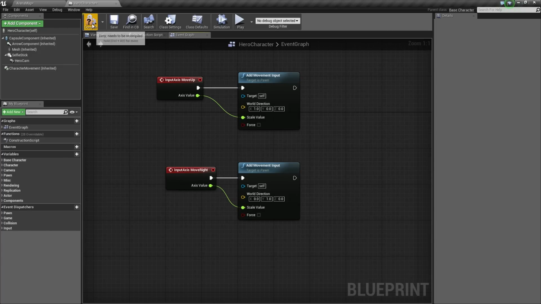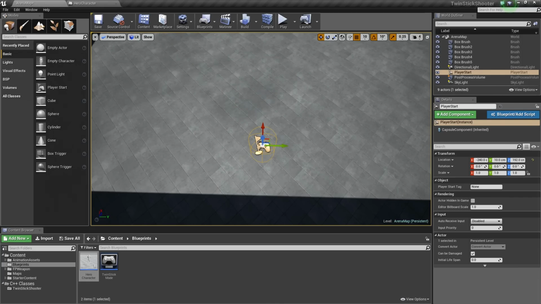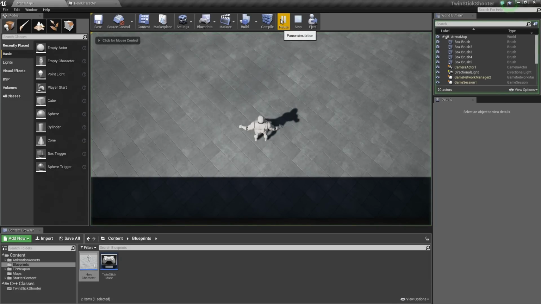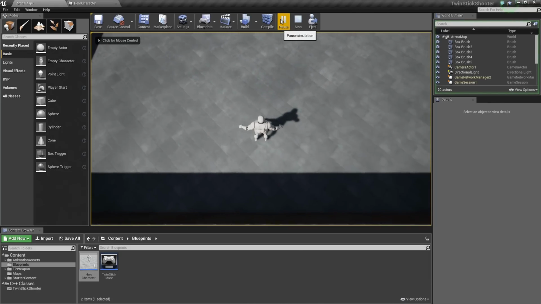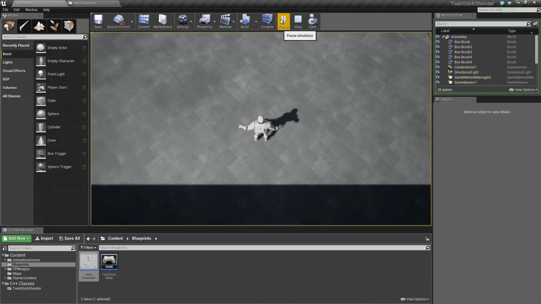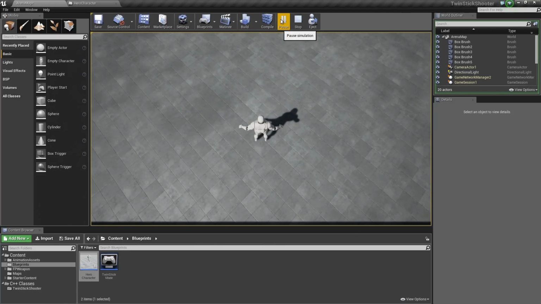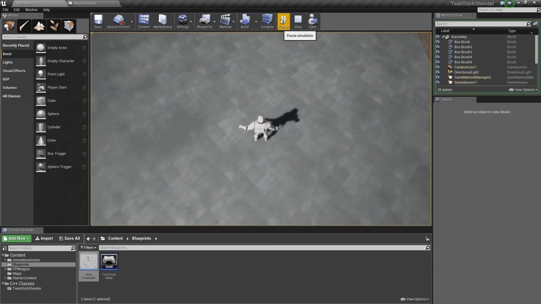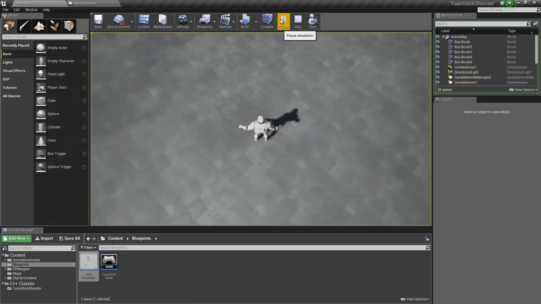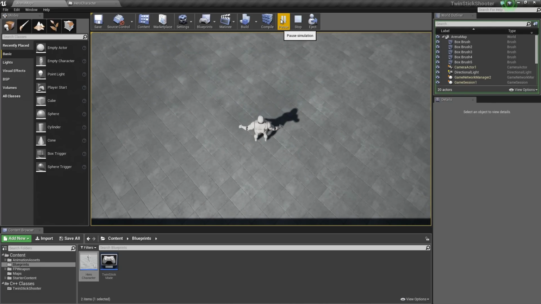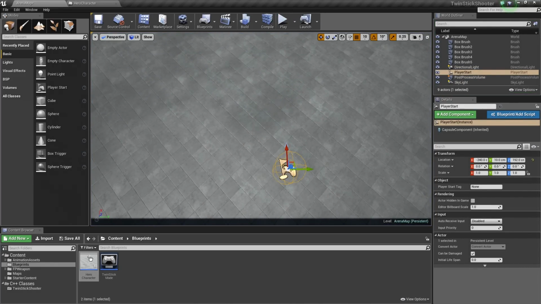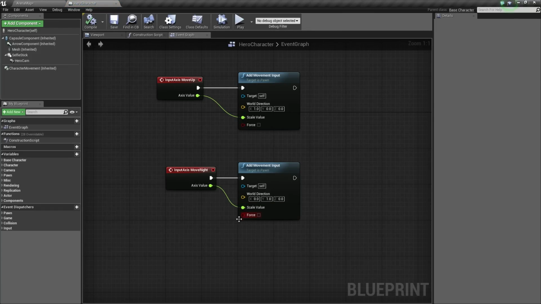Now with just those 4 nodes, those 2 little tiny graph networks, if we compile and save and go back over to our game and test, we can move the character in all axes. Now I am doing this with the controller, which is why I'm getting nice smooth motion. But I can also use W, A, S, and D as well, and I can move the character around, which is pretty cool. But we can't yet rotate him, and it hasn't even been 3 minutes on the video yet. So let's go ahead and add in rotation as well.